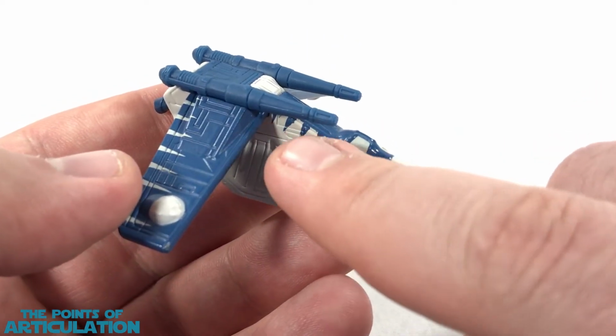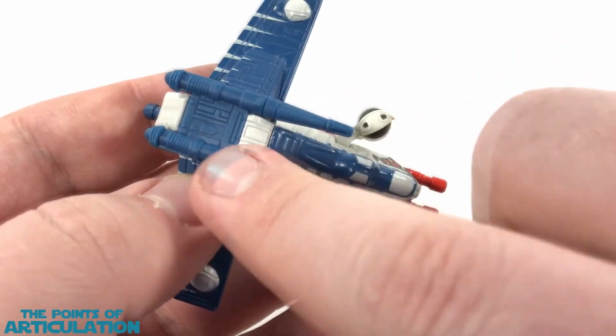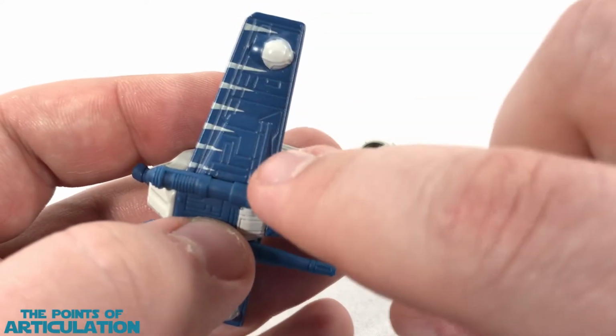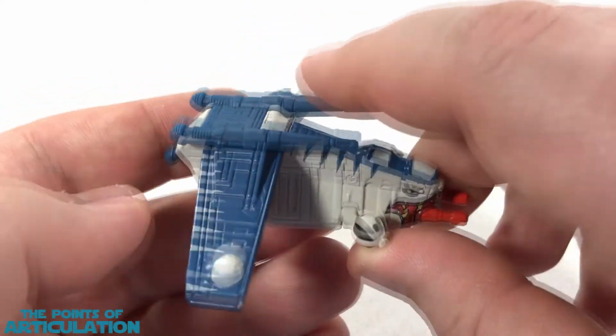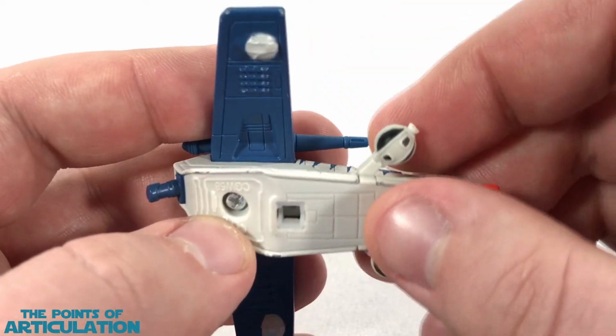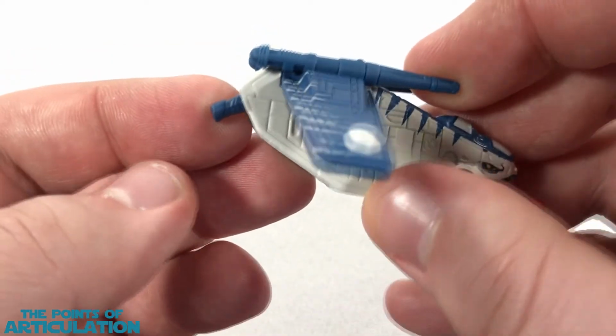Looking good, especially with the tiger stripes. Fantastic. We have our missile launchers, which are molded blue, and then our wings, which are painted. Very nice color choice. I like it quite a bit. Even the underneath is painted blue. Fantastic stuff. And you can't forget our aft gun.